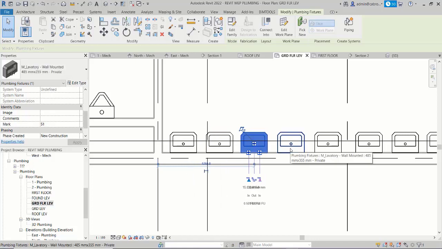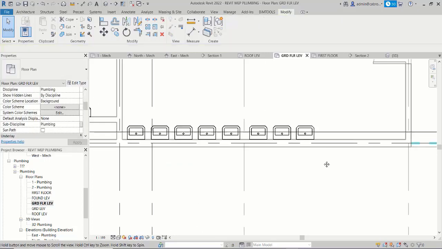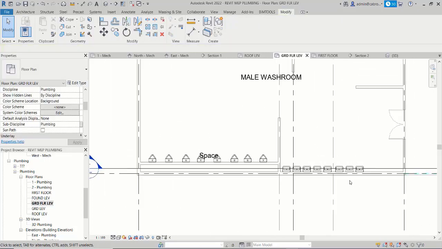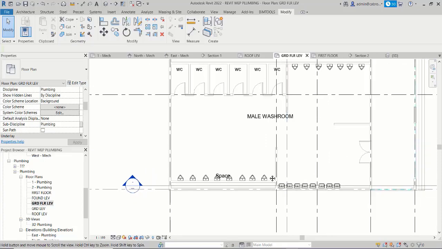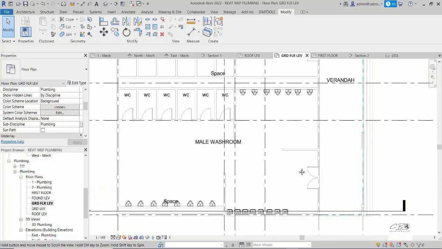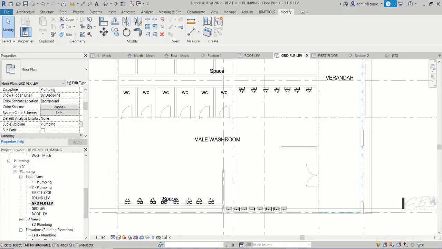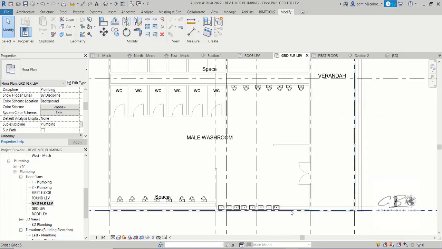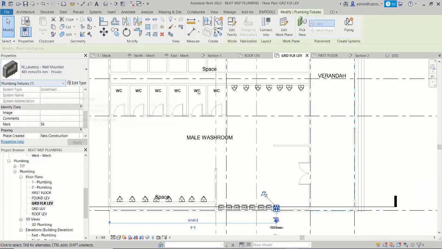So we have positioned them the way we want it. Okay, if you feel you want to push more into it, it's up to you and the design. So there is one here. You come to this side and wash your hands. You can also pick one of the lavatories here.